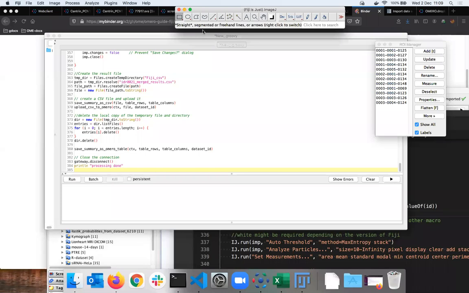What version of local Fiji do I have, which is sometimes upgraded, etc. And it will be fetching the images from the server in the university one by one, and then running the analysis on them, and then basically saving the regions of interest back onto those images.